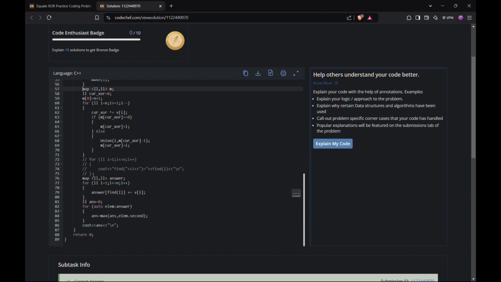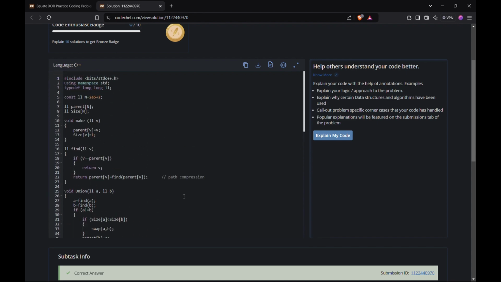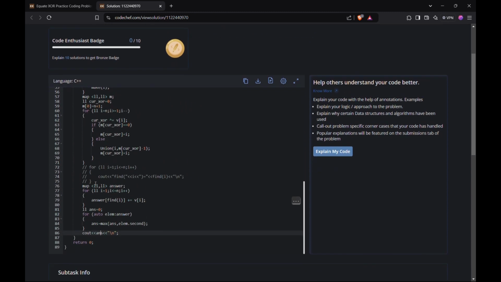And this is also an important part. For every index i, you'll add its value to its parent only, so union thing, right? And maximizing the answer based on the previous answer and every element in the answer map, and finally outputting the answer. So I think the code is pretty straightforward to follow if you have heard the solution completely well.